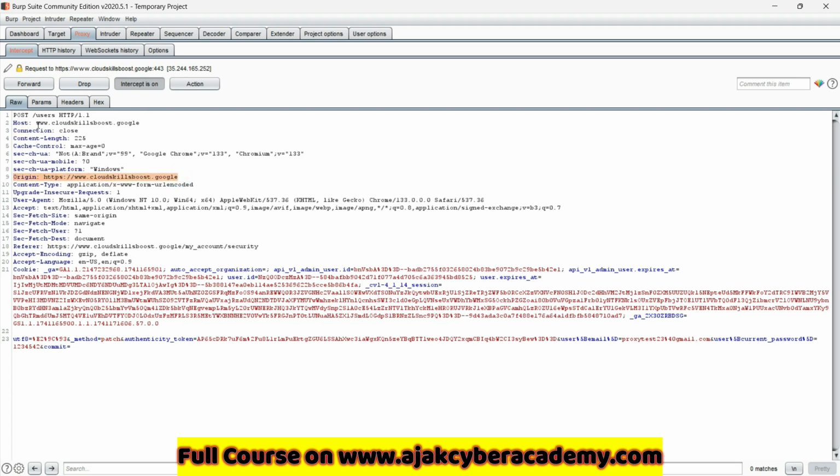the same host only. This concept of origin relates to CORS, guys, cross-origin resource sharing. It is a very big concept again. There is a separate bug in bug bounty and penetration testing called the CORS bug, which checks which domains allow third-party requests. Origin generally refers to a third-party request, correct? But here they have set the origin the same as the host. Sometimes this origin could come from google.com or cloud.google.com, but here they set the origin the same as the host. So that's what this means.